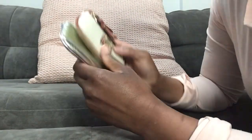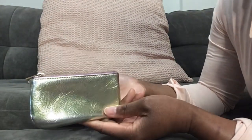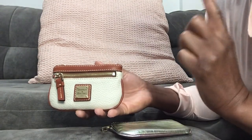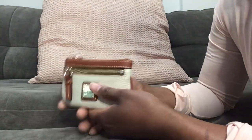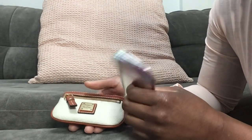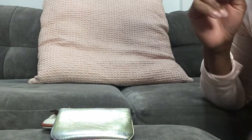We're going to be at a different angle today because we're doing a detailed comparison between this Dress Up Your Purse key pouch as well as this Dooney & Burke coin case. I don't know why they call it a coin case, but that's what Dooney & Burke identifies it as, so if you're interested, that's what you'll want to look under. I'll leave links to similar products down below, as well as the link to this one if you're interested in purchasing.